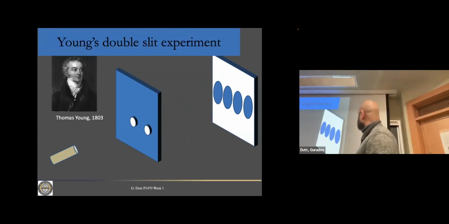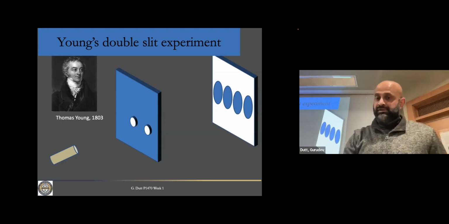And it took almost 100 years for Thomas Young to do the experiment. I'm not going into why the long delay, but it's actually a tour de force experiment for that time, because it is very difficult to do. Even now, if I didn't give you a laser and you had to repeat this experiment, you would have to work quite hard. You have to think carefully about what light is. But okay, so he did the experiment. What did he find? He didn't find one blob or two blobs. He found many blobs, with regions in between where there was no light and then regions where there was more light. This is the phenomenon known as interference.